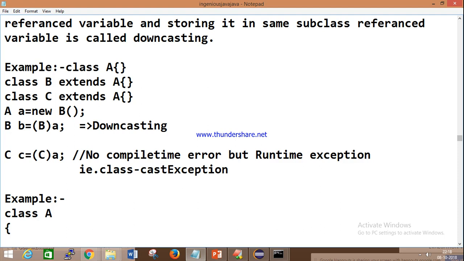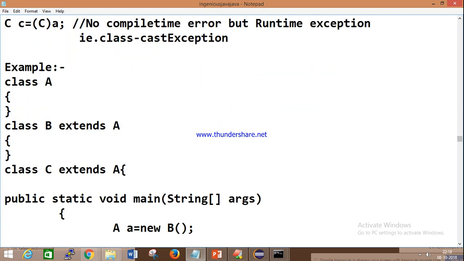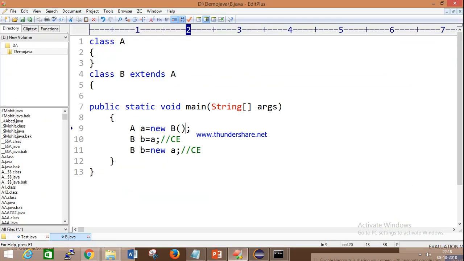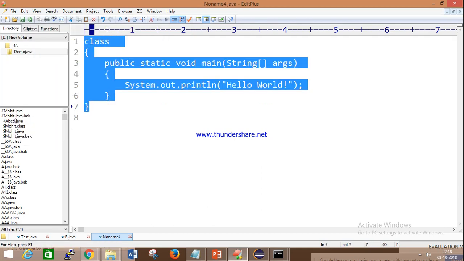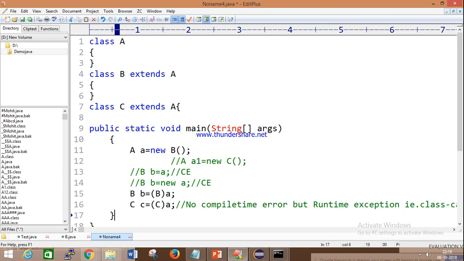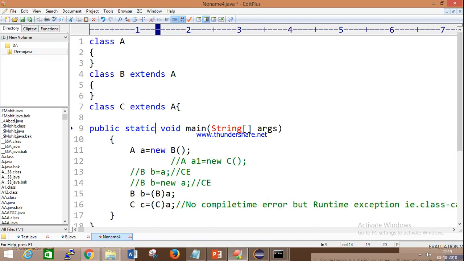Okay, and now I will come to this example so you are able to understand. Only with theory you are not able to understand. So now, we have to say which class has the main method. You cannot name another class, because you will get a runtime error: main method is not found. So you have to say which class has the main method. Okay, so that's why I'm saving this as class C.